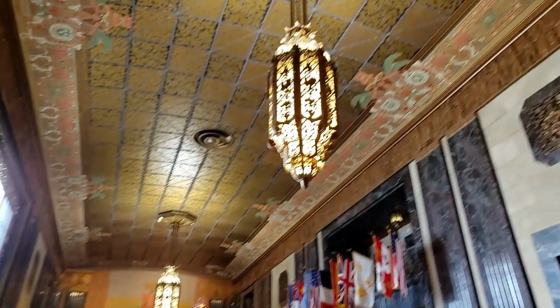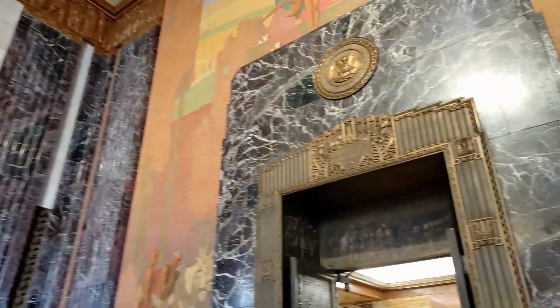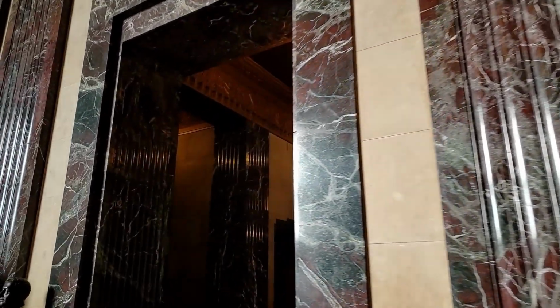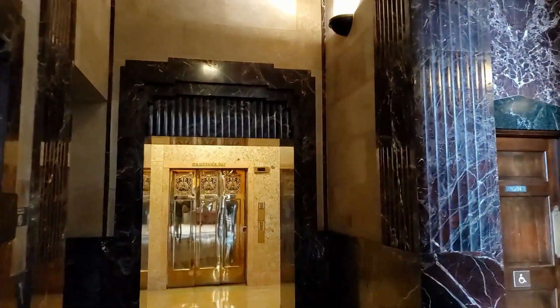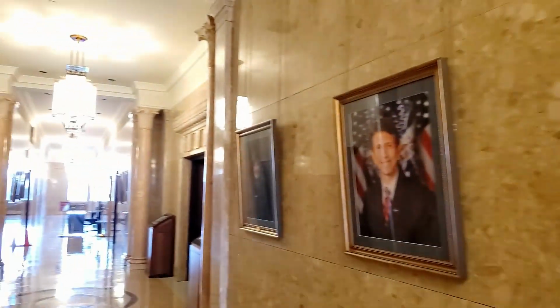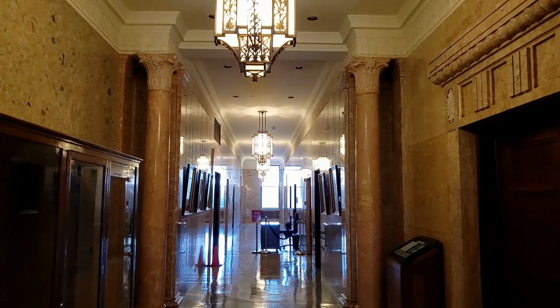And you take a step back and see a broader view of it all. And whenever he had the governor's mansion built at the time, of course, we have, I think in the 60s, they built the new one. It's Governor Claiborne statue right there. Pretty awesome. When Huey P. Long had the new governor's mansion built, and that's probably going to be another vlog, he had it built to resemble the White House because he was so confident and sure that he was going to be in the White House that he had the governor's mansion here in Louisiana built to pretty much exactly replicate the White House in Washington, D.C.